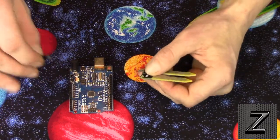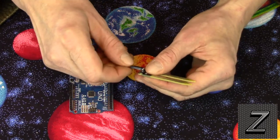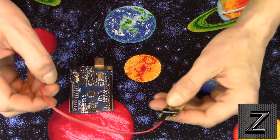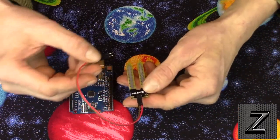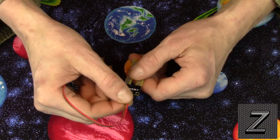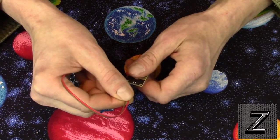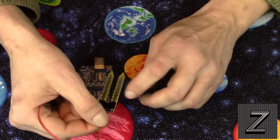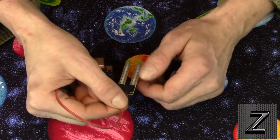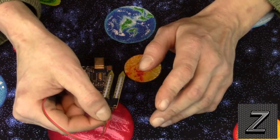For the YL69, to hook it to your Arduino there are simply just two pins — we'll put the jumper in here. It doesn't matter which side you hook to which, but I do recommend that if you're using this a lot and it's constantly hooked up, like once a month just switch the jumpers around and switch the polarity. You'll notice one side will get a little more corroded than the other over time, and if you switch the polarity it'll make the sensor actually last longer.